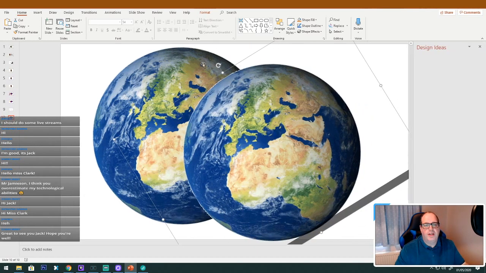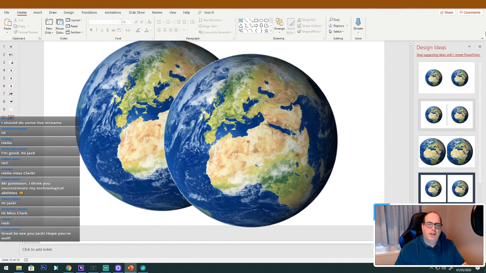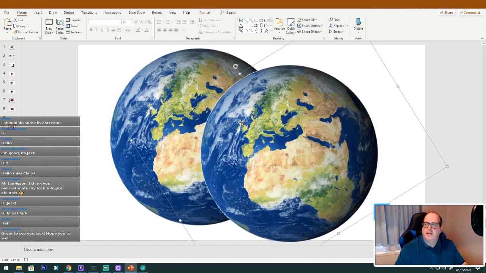So I'm pressing Control to copy, and you can see behind it, let's ignore that. That's a new feature in PowerPoint. A lot of times when you copy some of the pictures from the internet, it's got the square border, the white around it, and you need to try and trim it down or get rid of it.